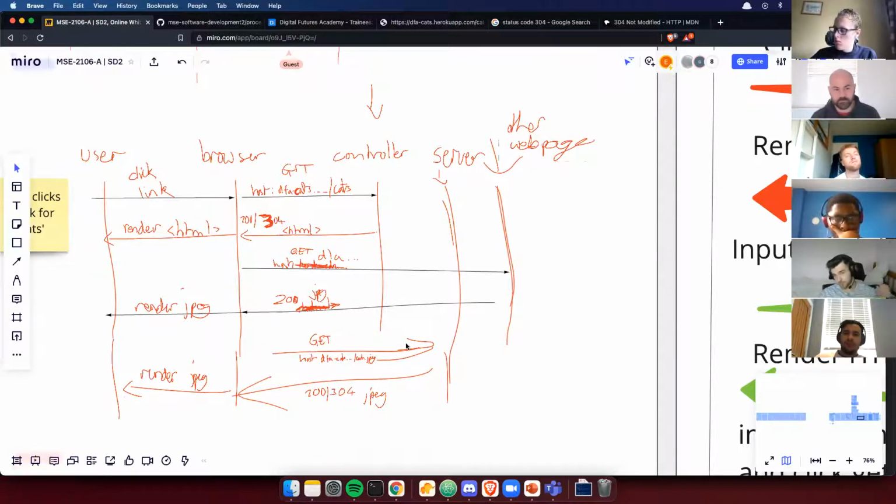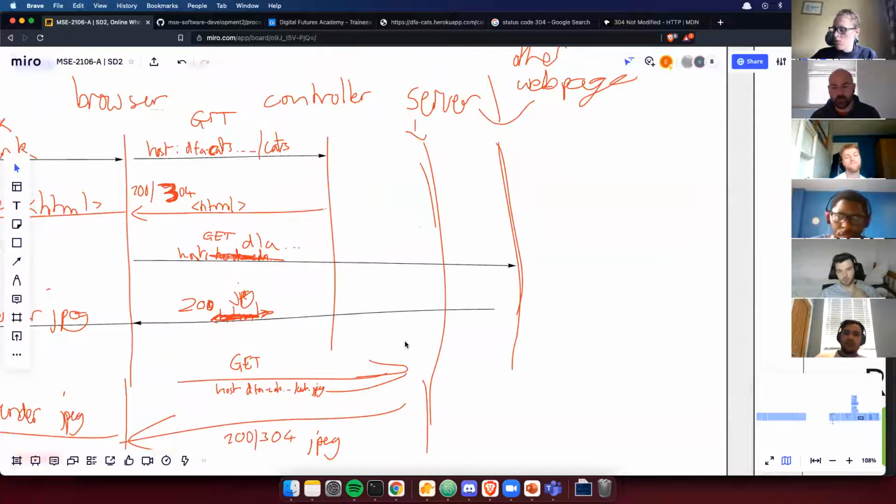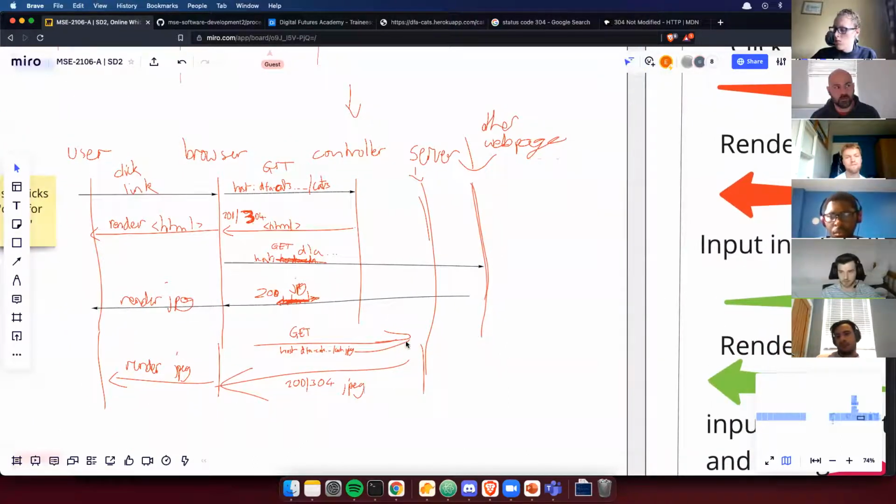Okay. So it's like we don't know what order that's going to happen because is that asynchronous, or does it wait for that JPEG to come back and then go look for the next line? Or it's asynchronous in the way that it will execute and then move on to the next line. So sometimes you'll get pictures that will take longer to load as a result. So yeah, the third picture could come back before the second picture.